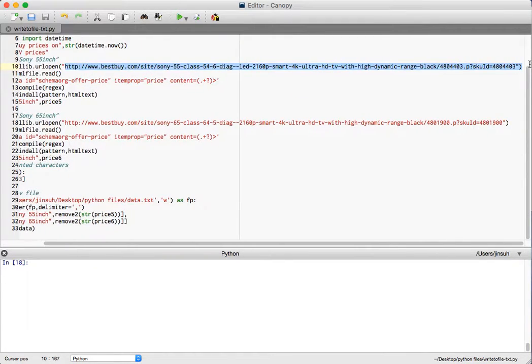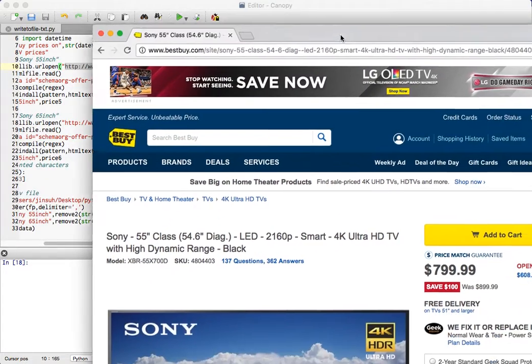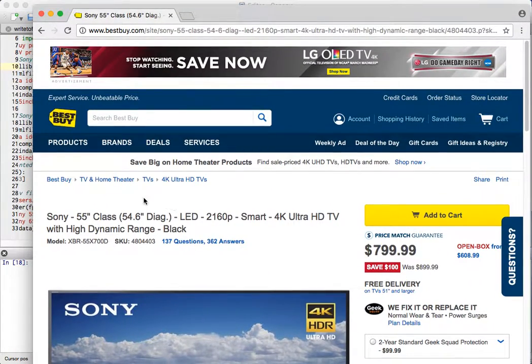Okay, just to make sure that this is all a valid site and URL, I'm going to show you this in one of my Chrome browsers. Okay, so here it is. Here's my Chrome browser right here, and it's a 55-inch. It has a price point of $7.99.